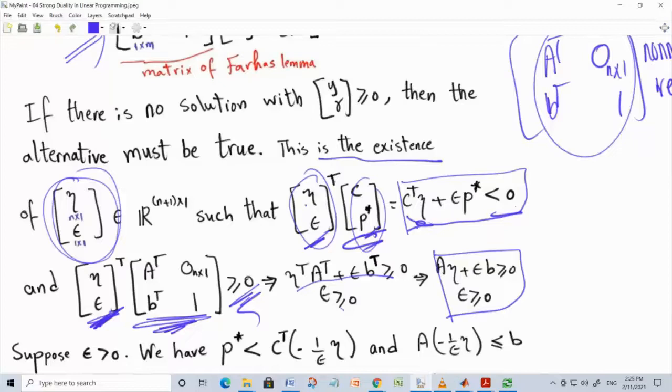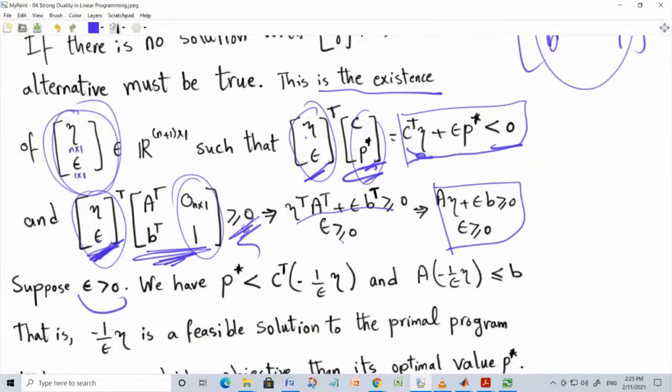Okay, let's now show that this does not make any sense. So we will try to derive a contradiction. We have this last component in this vector. It is non-negative, and you see that it's non-negative because the inner product of this vector with the last column here will give you epsilon, and so epsilon must be non-negative. So we'll basically deal with two cases: what if epsilon is strictly positive, and what if it is equal to 0?